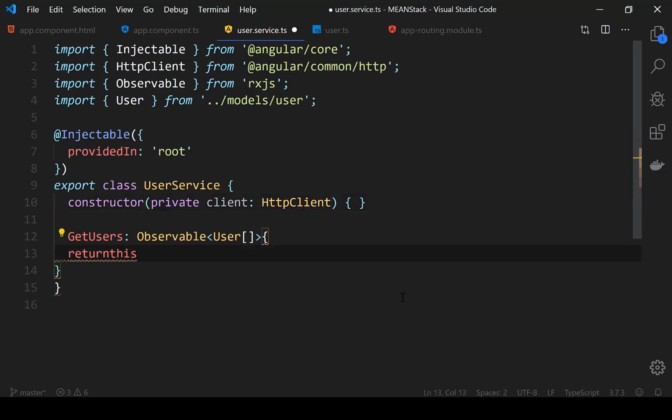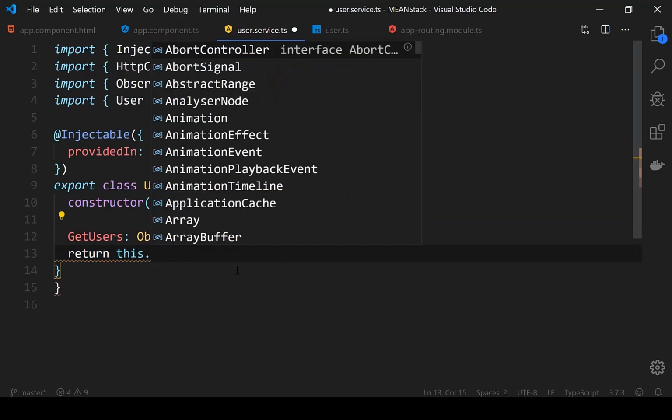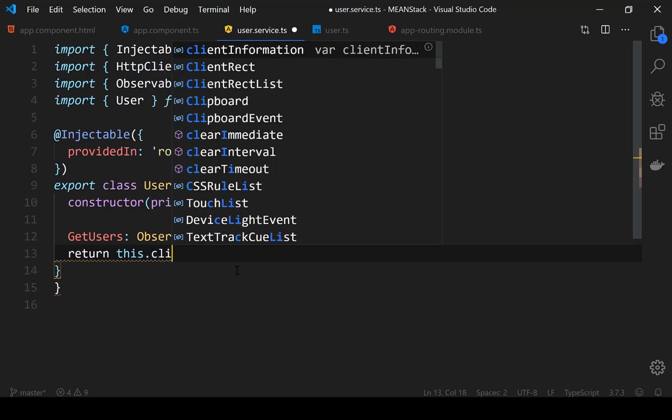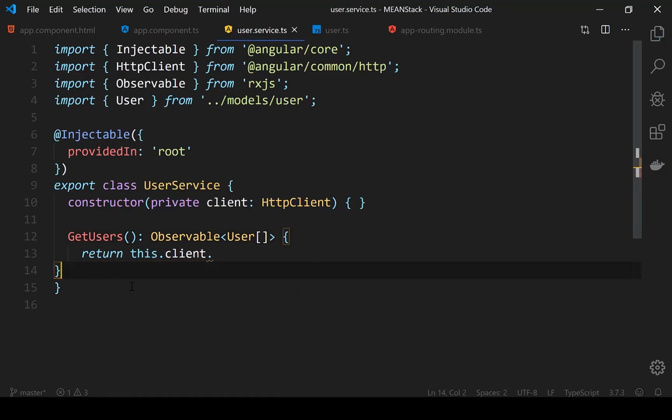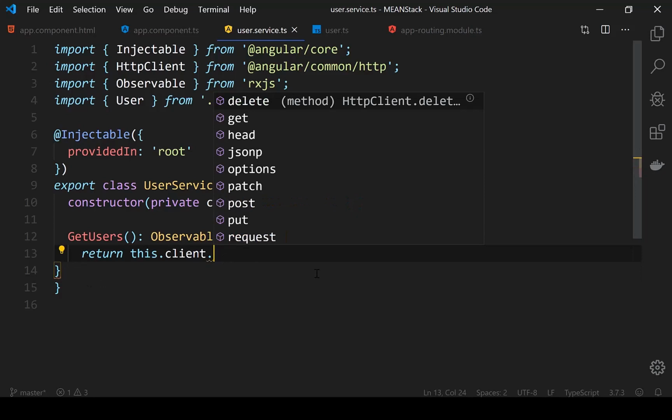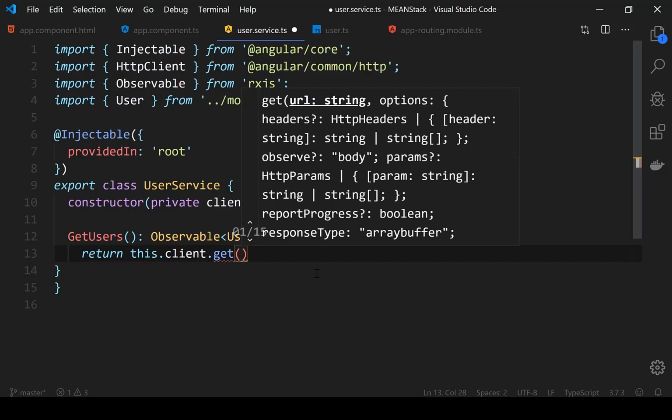I'm just going to use it here. So it would be return this dot client. So this dot client, then we will get the methods here: get, post, update and delete. So all the methods will be available here. So here actually I have not specified the method signature properly. That's why it's not working fine. Now it's looking fine. Okay. And then you can see I'm getting the get method. In the get method, we need to pass the URL to call the API.